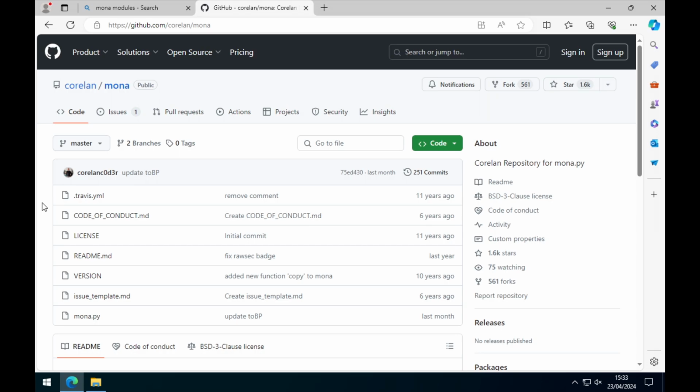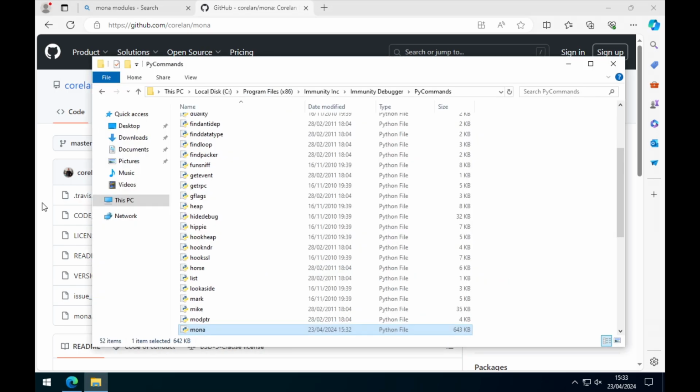We are almost done. We need to find the right module now, which means that we need to find something such as a DLL inside our Vulnserver program that does not contain any kind of memory protection in place. In order to find the right module, we can install Mona.py inside Immunity Debugger. Mona.py can be downloaded on the GitHub page, and it should be placed inside C Program Files Immunity Inc. Immunity Debugger PyCommands.